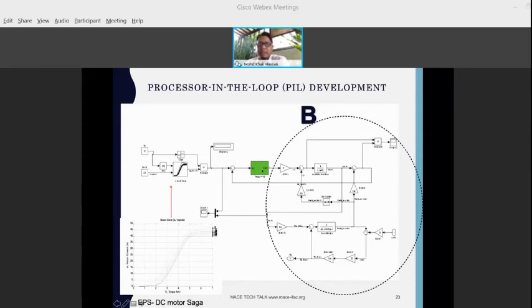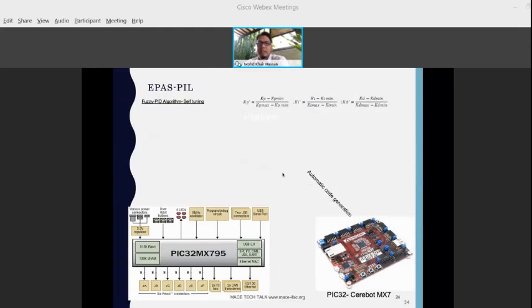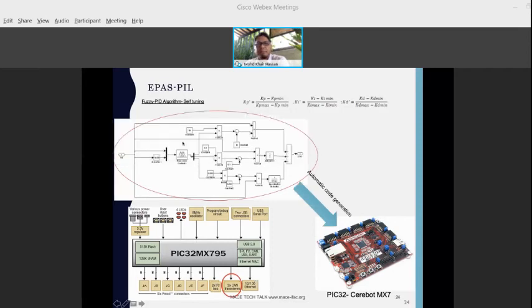This is the fuzzy PID that we develop, in the processor-in-the-loop. In this particular example, I use the board MX7. So whatever fuzzy PID that we develop, we install into the board.